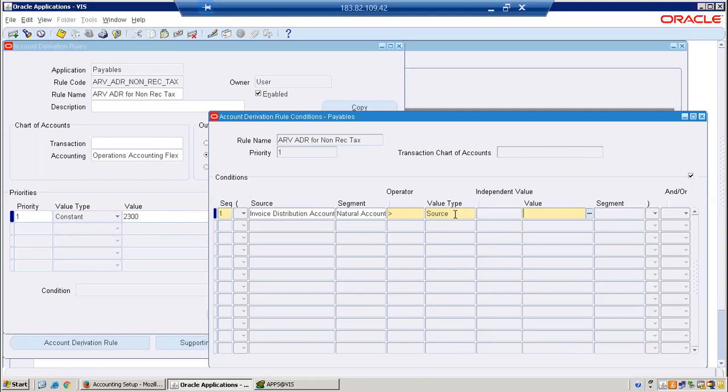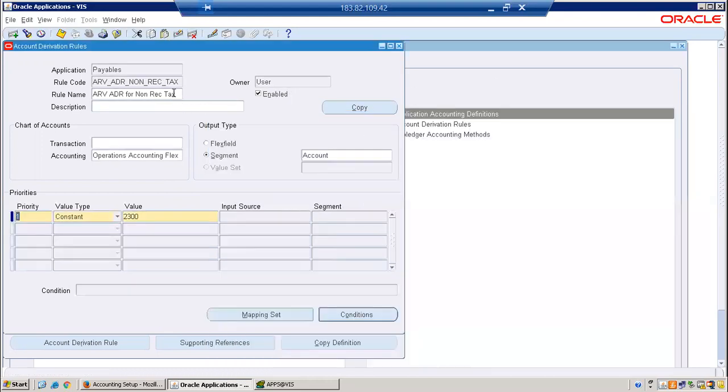In the drop down, only once my custom source is defined will that custom source value come in the drop down. Now get rid of this, delete this, make a note of your custom SLA ADR, which is ARV ADR, and then come back to this screen after your custom source is created.